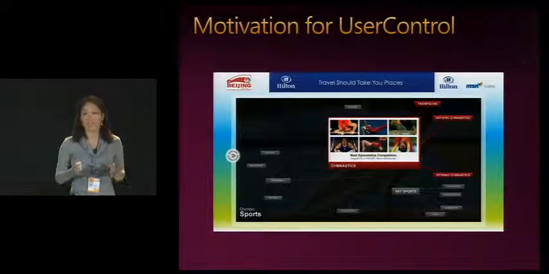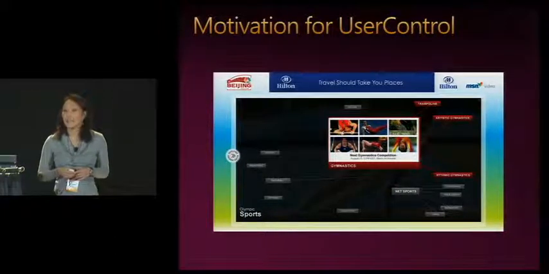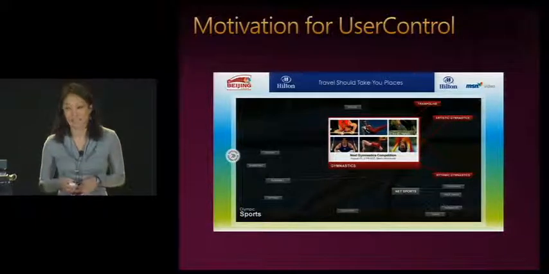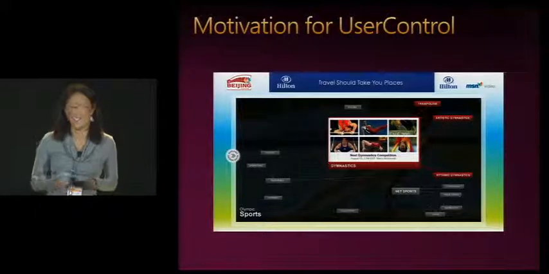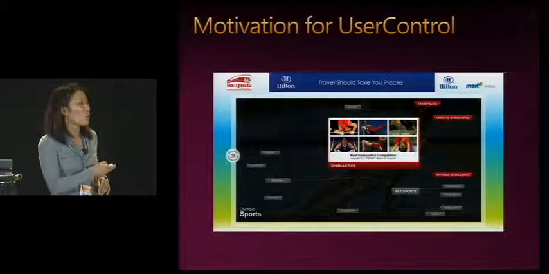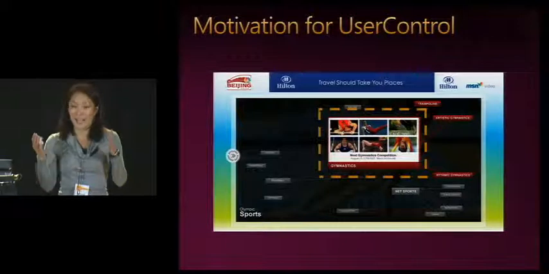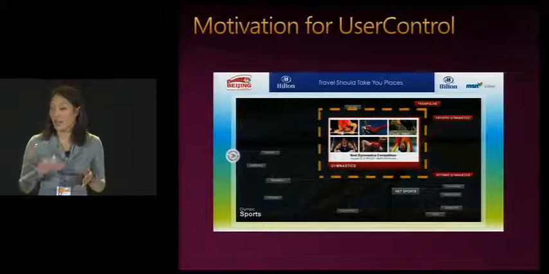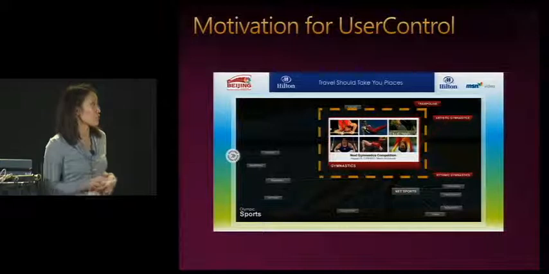But before we really get into it, I'd like to talk a little bit about the motivation for user control. So you can see up here the app from Scott's keynote yesterday, of course, the Olympics application. And you can imagine for a moment how painful this application would be if it was one single page of XAML and one single page of code behind. Just not really realistic, right? What you really want is a way for you to split out some of the XAML and some of the logic and break it out both for code manageability and also to be able to develop the application with multiple people in parallel. So that's one motivation for user control.